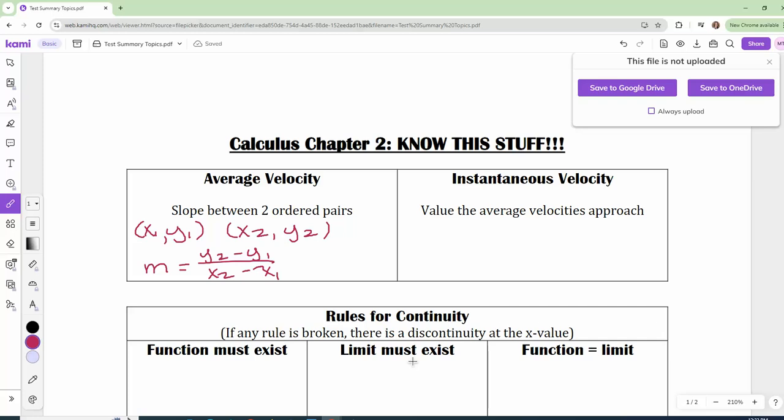If I ask you to find velocity: in order to be accepted into a graduate program, applicants must get a qualifying score on the GRE and have an acceptable GPA. From past experience, an admissions counselor knows the probability of having an acceptable GPA is 0.83. I like to write down things as I come to them. Velocity is still a slope, so we're still finding all these average velocities, so we have to have the ordered pairs.